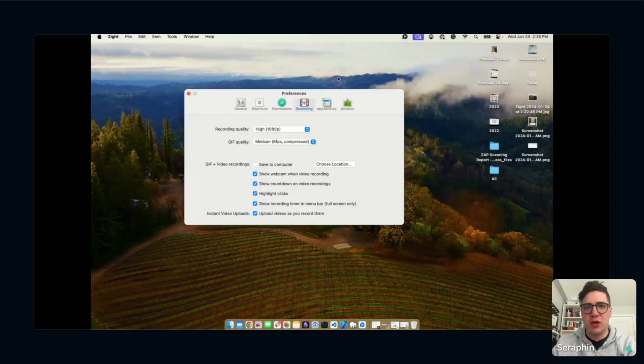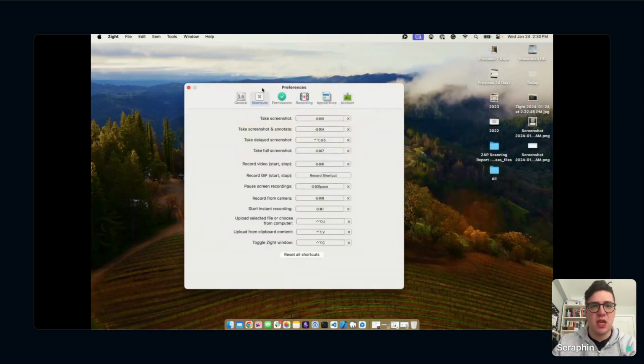However, if you go under Preferences and Shortcuts, you can see all the different shortcuts that we offer. And this works the same way on Windows. I don't know if you're on Mac or Windows, but you can easily just delete the shortcut and assign something new. So let's delete the shortcut and let's do something like Command-Shift-W.